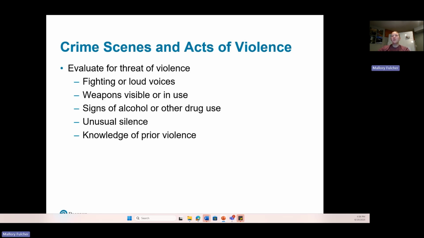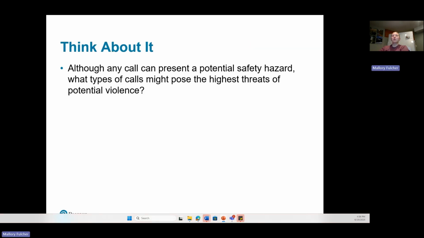Prior knowledge of violence. In those situations, say the cops were called to that location for that patient 5 weeks ago, and they started hitting the cops. Oftentimes they will flag that address or that person's name. And if we get any other calls for that person, it will automatically come up in our dispatch that says, hey, so-and-so has been flagged for violence. Law enforcement is going to be on scene with you. Dispatch is getting really good at that, actually.